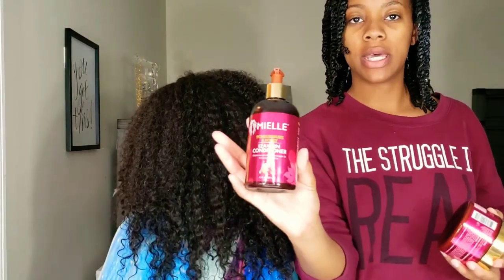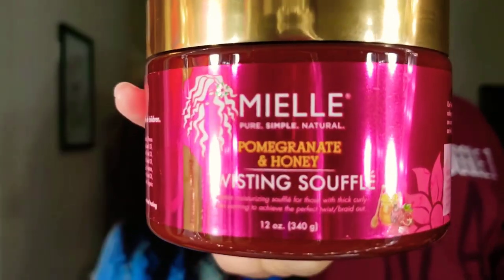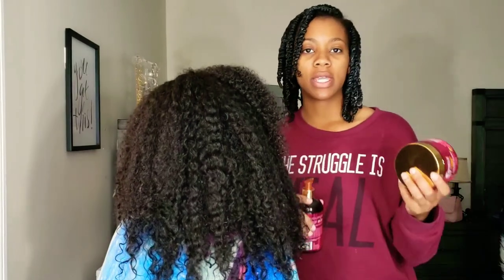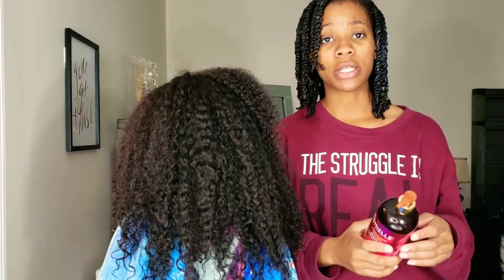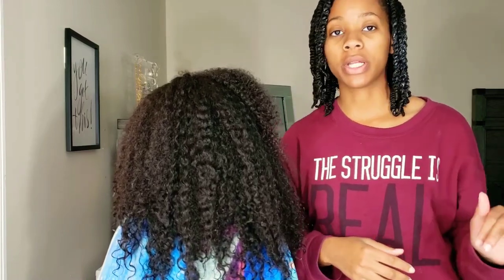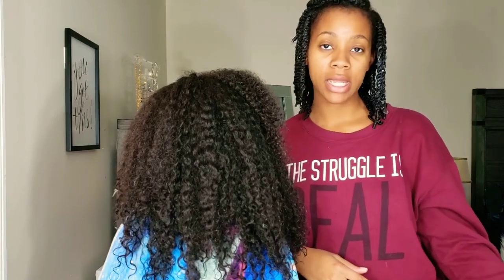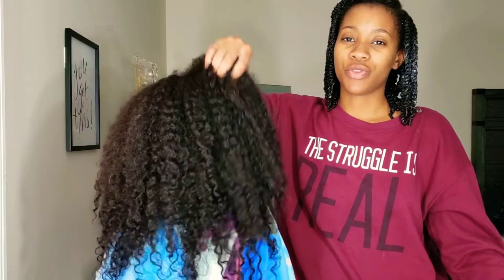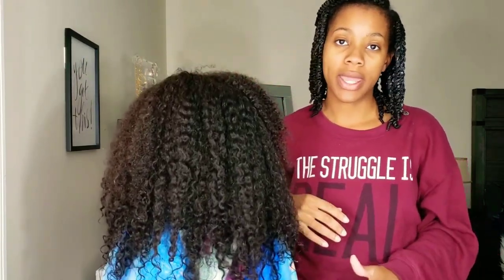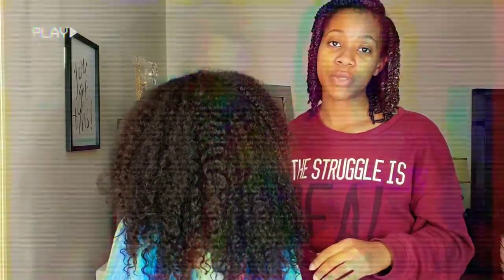For her products, I will be using the Mielle Pomegranate and Honey line, the Leave-In Conditioner and the Twisting Souffle. I've been using the Leave-In Conditioner and the Curling Custard as her wash and go products, and I absolutely love using them. Her curls are very defined. We have also purchased the Curl Refreshing Spray, which is also a great product. We've pretty much used the entire line of the Pomegranate and Honey. It smells delicious and it does really well for her 3C curls. We are going to get started. I will be doing a braid out on her hair using these products, and we will of course wear these for the next week as our protective style.